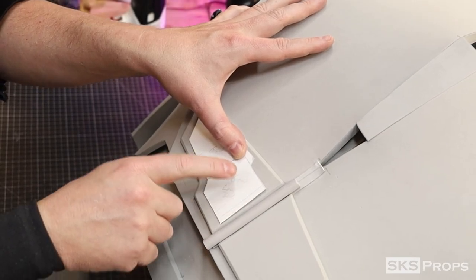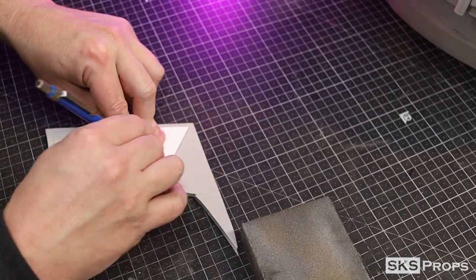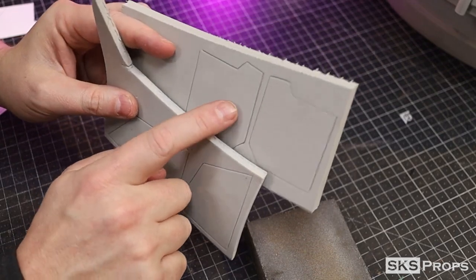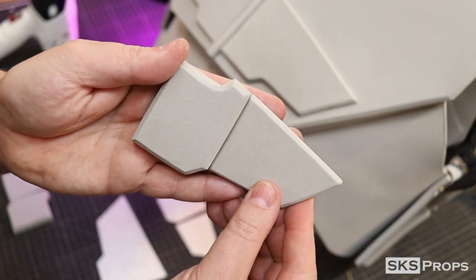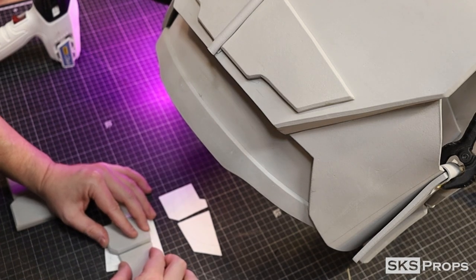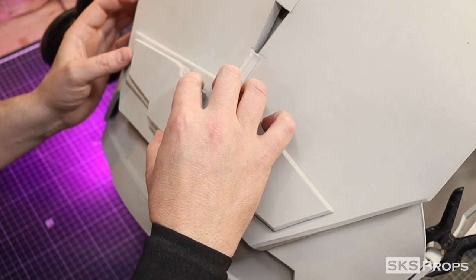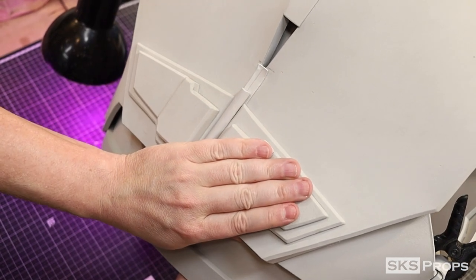Parts J and K are going to detail this section. Part K is going to be made out of 10mm foam, and part J is going to be made out of 6. The height difference between these two pieces gives a nice detail, and these pieces can be glued together. I like to mark placement and attach one side, and then I'll try to match that as close as possible to the other.